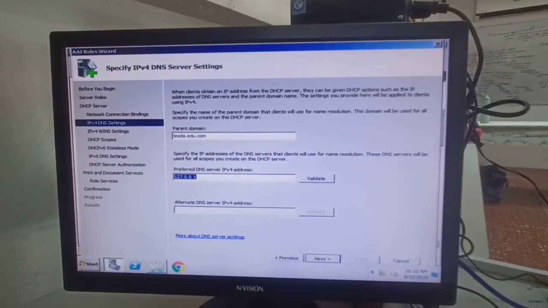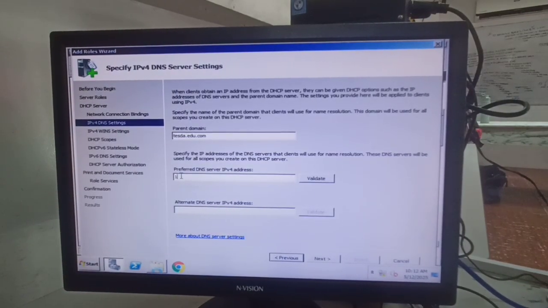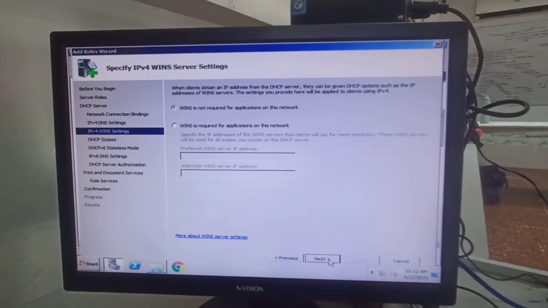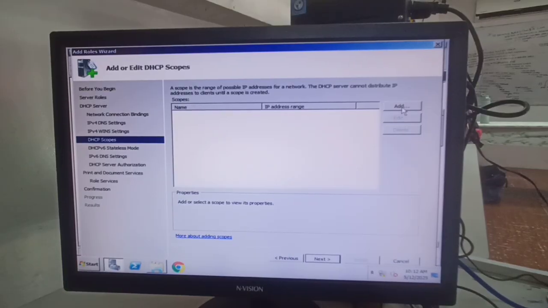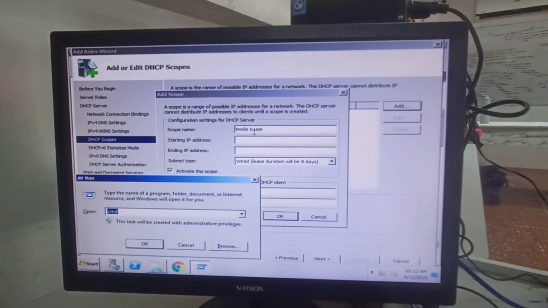and indicate your IP address. If you forget your IP address, this one is the IP address. So we have to indicate 100. It should show up as valid in this portion. And okay, now valid. Next, you don't have to configure this one. In this portion, you have to add the DHCP scope, and then for example test the scope. And in this portion you have to indicate the three numbers of your IP address.